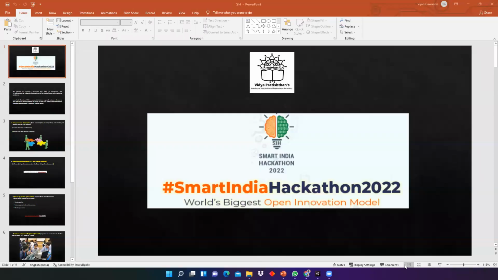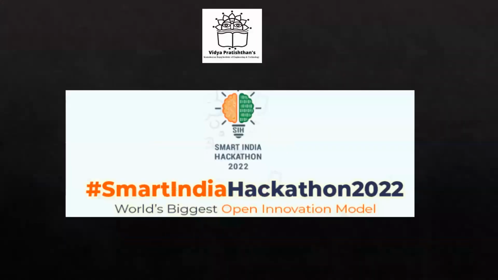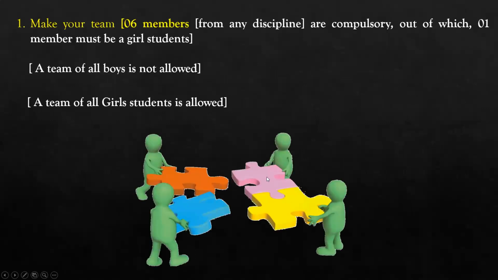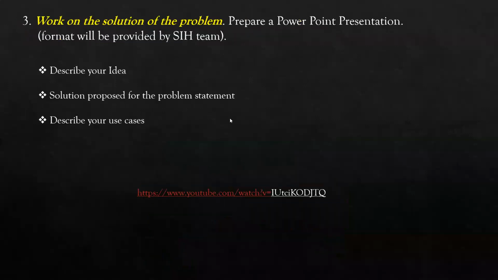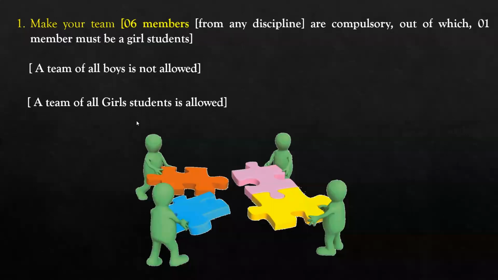I have explained all the steps that you have to follow. I already sent you a mail, and in that mail I mentioned all the steps. If you have any problem, you can ask me here, or send me a mail or WhatsApp directly. Now, any questions regarding the submission process or the team, you can ask.